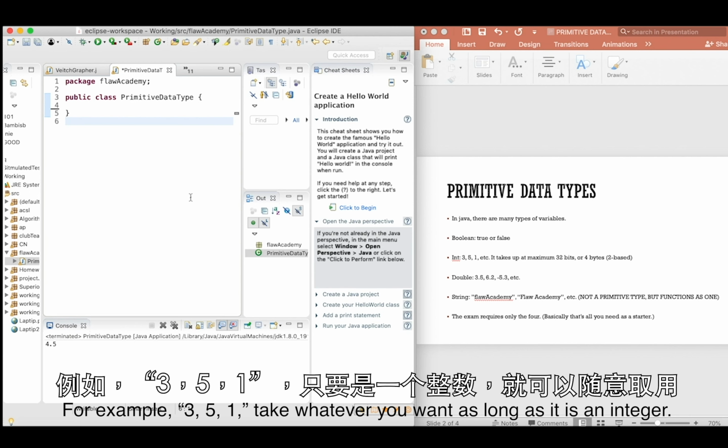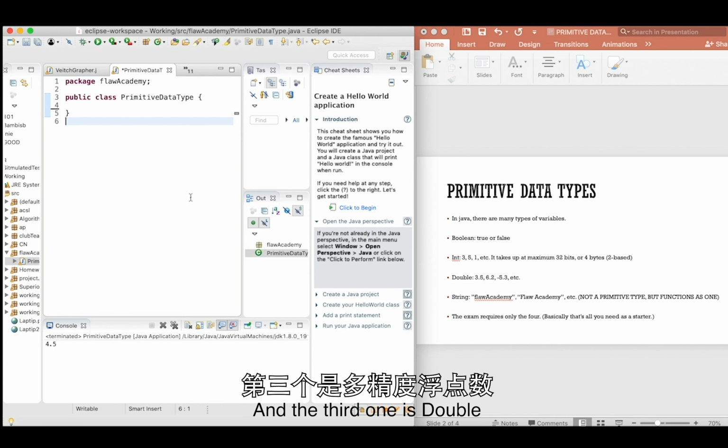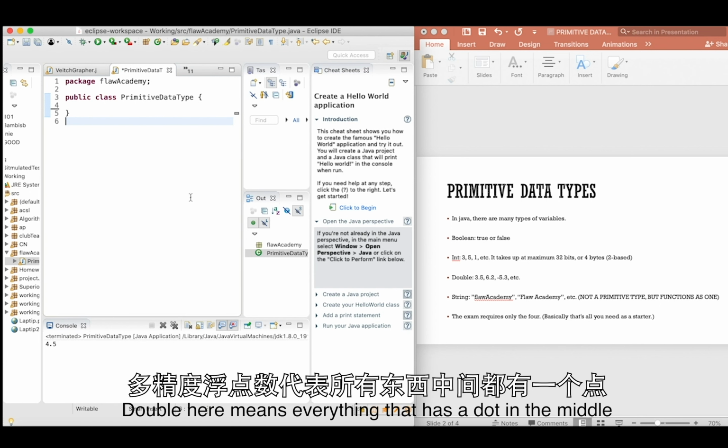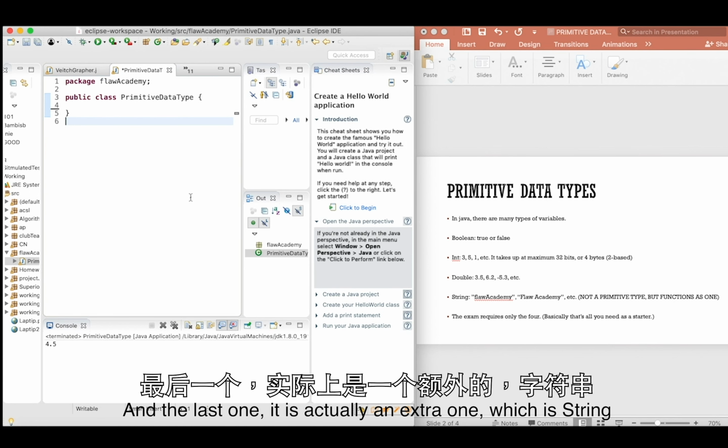For example, 3, 5, 1. Take whatever you want as long as it is an integer, and we use int, the abbreviation of integer, as the sign. And the third one is double. Double here means everything that has a dot in the middle. For example, 3.5, 6.2, negative 5.3, etc.